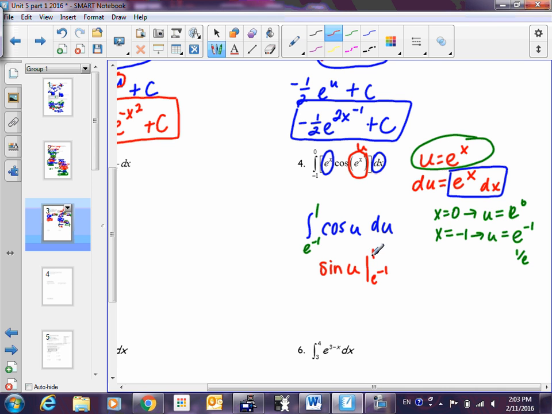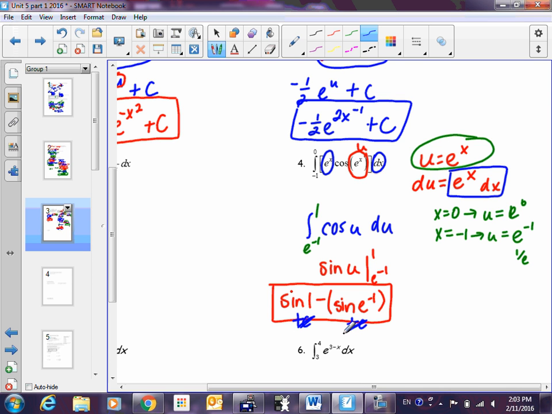Okay, so I don't need to go back to x. I'm good. I'm in terms of u. My bounds are in terms of u. So my final answer is sine of 1 minus parenthesis sine of e to the -1. And that's all we can do. If you had been thinking, but I really feel like we need a plus c. If we had a plus c here, you would have it here and here, and so they would cancel because it would be like c minus c. All right, so you don't need to write it at all. But if you go through and do that, that's okay. Like if you're like, I don't know if I need it or not, it's okay.